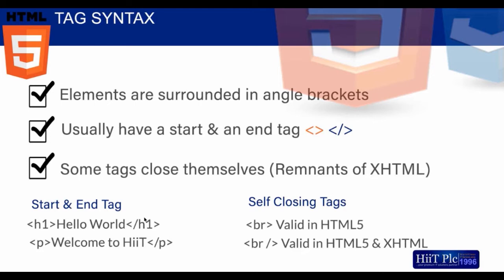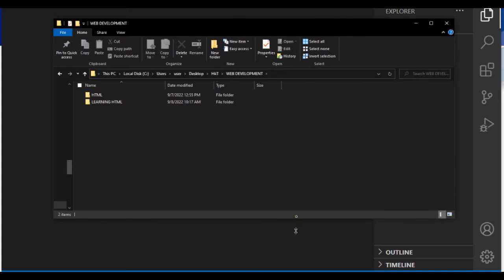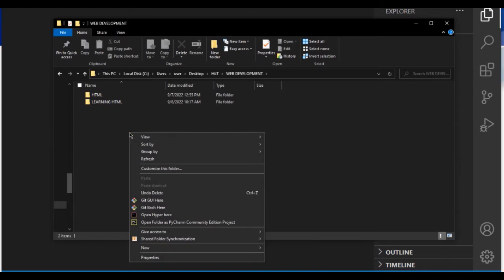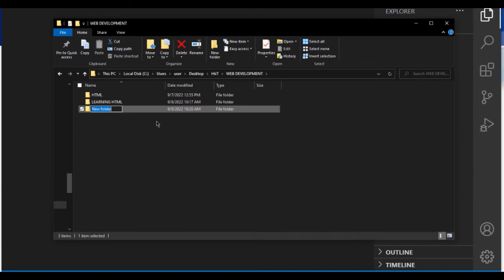So let's jump straight into Visual Studio Code and relearn what we learned. Just as I instructed everyone yesterday, come to maybe your desktop or your document folder. For myself, I came to my desktop folder. Let me increase this, and I created a folder called Learning HTML. You could do that by right clicking and selecting new folder, and you can name it maybe web development, web design, or whatever name you want to give it. You hit enter.